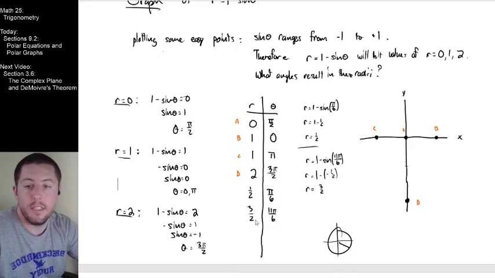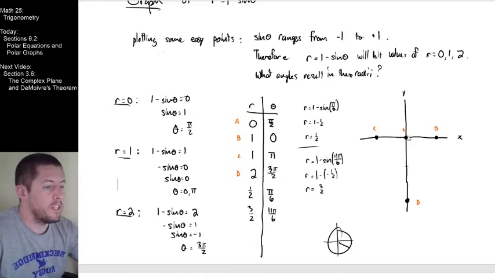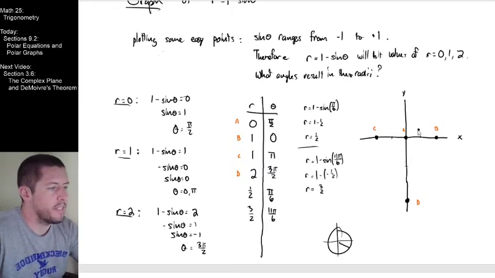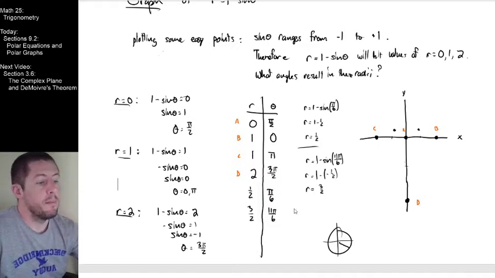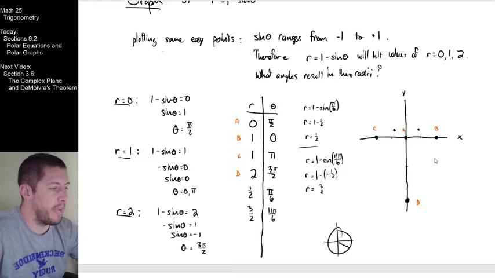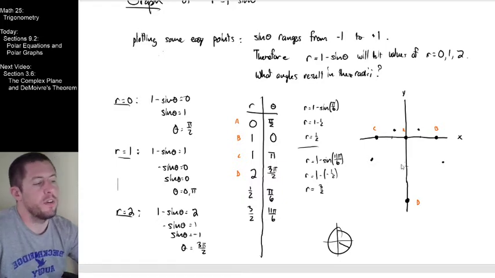So these are two new points that I know that are on this guy right here. So I should be able to travel 1/2 of a unit. So this is 1/2 of a unit right there out to the tick marks. I need to travel 1/2 of a unit in the pi sixths direction. So I feel like that point is going to be there. And therefore, this point is also going to be there on the left side by symmetry. Similarly, I know that I want to go 3/2 units in the direction of 11 pi 6. So that might be like this guy over here. And similarly, we're going to get one that's going to be looking like this guy that's over here.